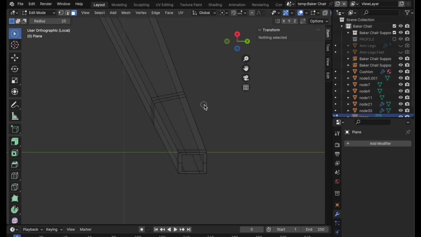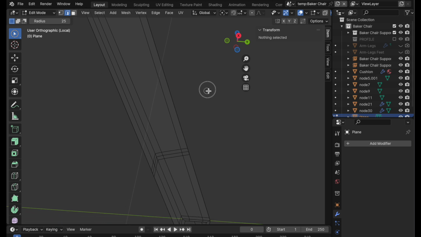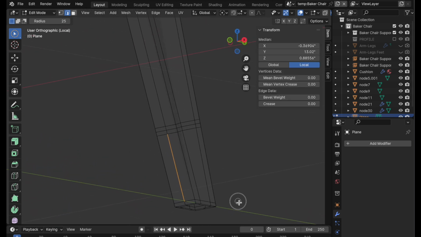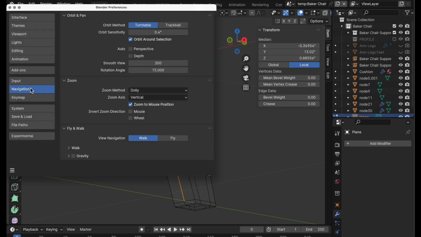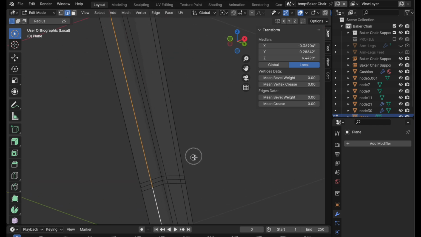Let's come in now. We want to be in edge mode, and it gets to be a little bit hard to select things. That's why I like to select a single element so I can rotate. Let me just show you this if you haven't done this. Make sure under Preferences, under Navigation, Orbit Around Selection. Boy, that is so useful. Zoom to mouse position is one that I also have selected. Just make sure you have those two things on. So useful. I'm going to double click to select this center edge.